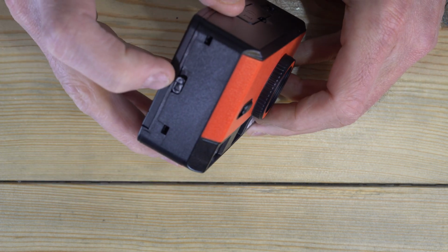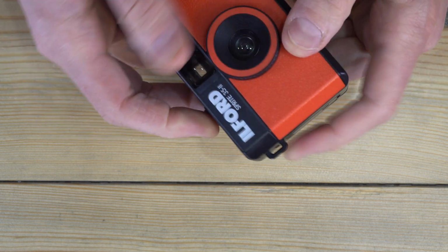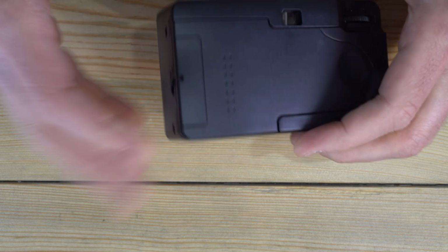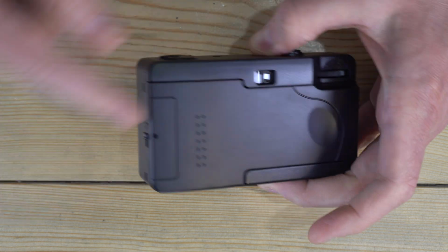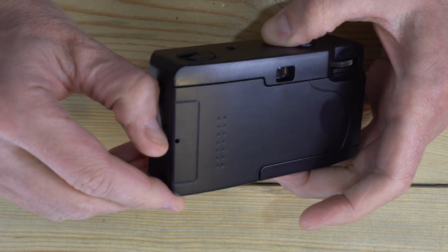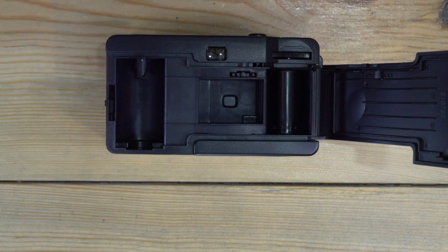On this side, we have the film back release, and on this side, we have a strap lug so that you can connect your wrist strap to the camera. And if you saw my unboxing video, there is a wrist strap included with these. To get into the camera, we push this button down on the side, and then that allows us access to the inside of the camera.